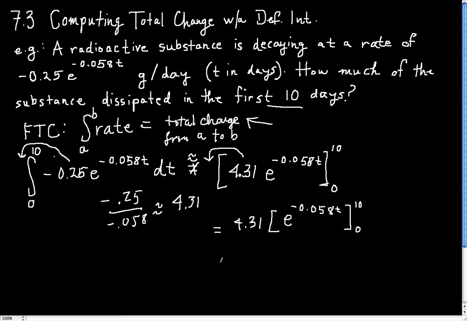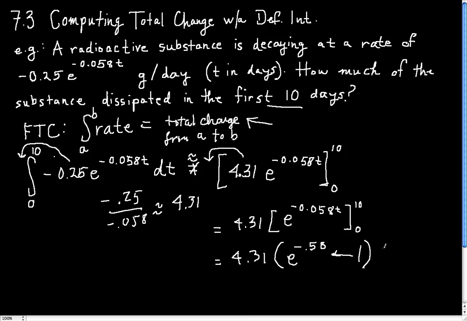And so further, we can say that this is, well, how do I compute this part? Well, first of all, I need to copy down my 4.31. And what do I get for the first part? Well, I plug in 10 for t first, and that just has the effect of moving the decimal over, so I get e to the minus 0.58. And subtract when t equals 0. So I evaluate this at t equals 0, and I just get e to the 0, which is 1. So this answer is complete.